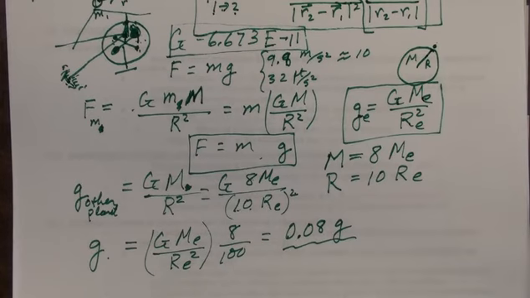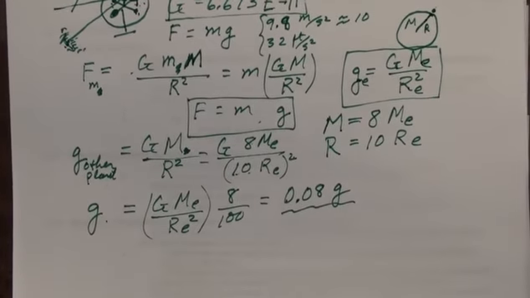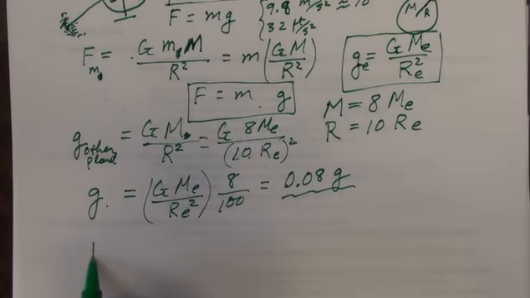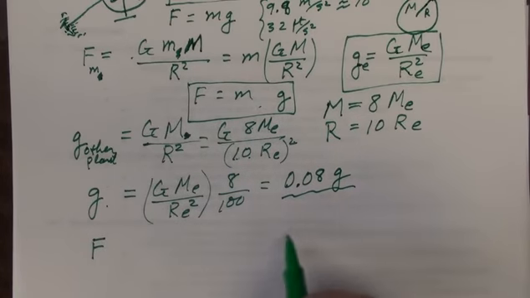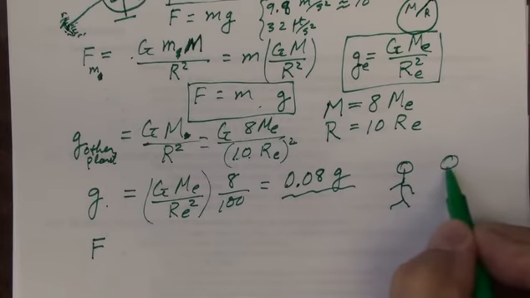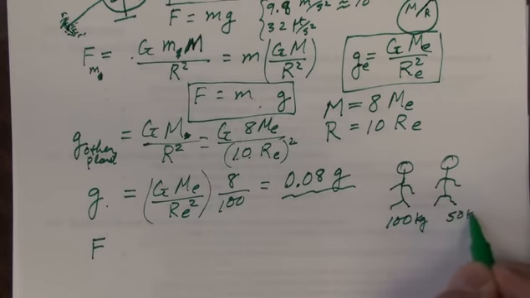I think maybe another problem would be very useful there that I sometimes give, and that's just the force between two people. Many of you have felt attracted to another person. Let's see if that attraction is gravitational. Let's take a force between two people. Let's draw our two people here. And let's make this a male at 100 kilograms, it's 220 pounds, and a female at 50 kilograms. That'd be 110 pounds.